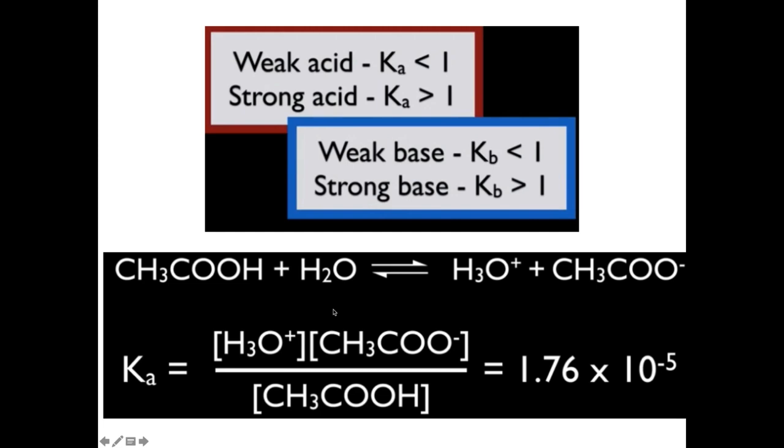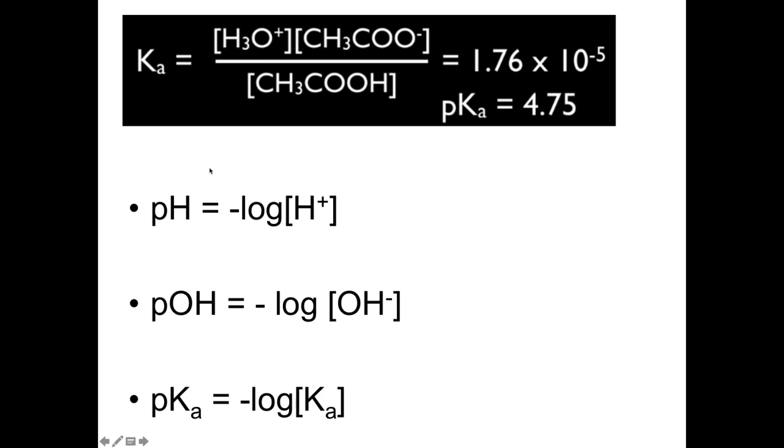So when you take acetic acid and manipulate this, as we talked about, when you have the concentration of this, the concentration of this, and the concentration of this, the Ka value will always be 1.76 times 10 to the negative fifth. Again, these are the equations that you will use. This Ka value can also be put into what's called pK. If you do the negative log of this value, that gets you the pK. So pK is negative log of Ka, and that tells you where that acid should be if it's at equilibrium at that particular point.